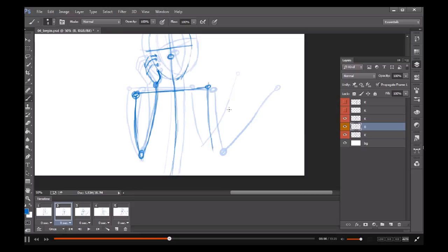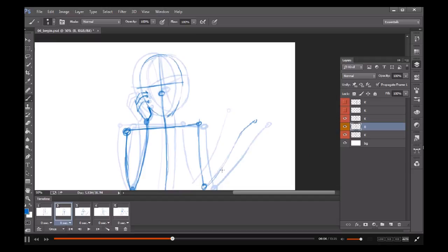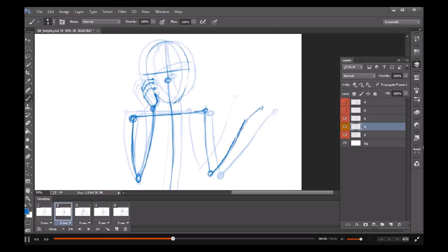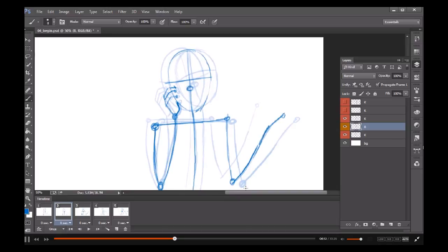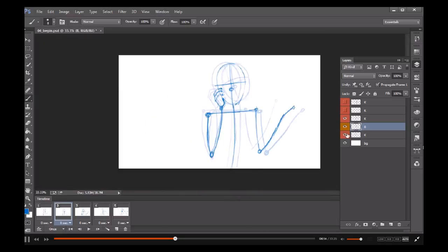And again, she's kind of swinging that arm out the way I'm visualizing it. People tend to talk a lot with their hands and their arms when they're on the phone. So something like that would be a breakdown drawing in between those two key storytelling poses. Okay, excellent. I can go ahead and now turn off the visibility of those other two key storytelling poses so I can see the breakdown by itself on its respective new frame.